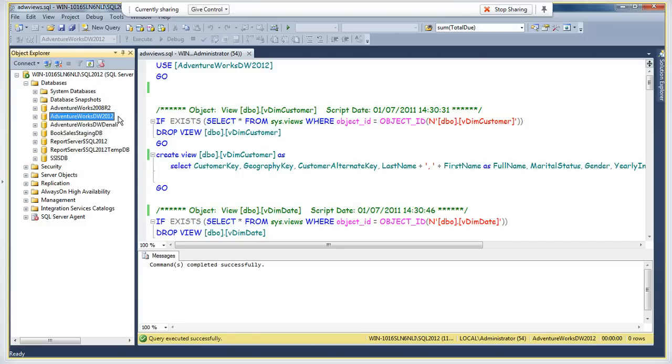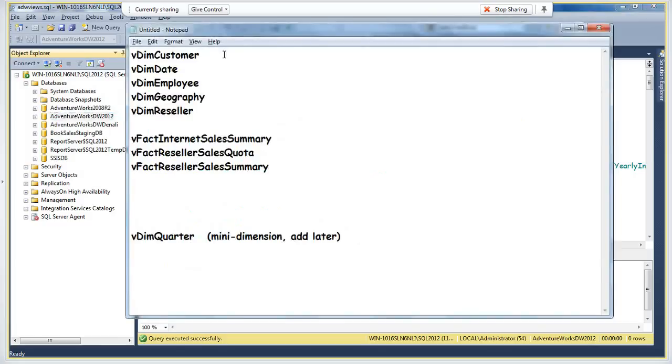I want to stress that you can build a tabular model from a variety of sources. I'm choosing to use a relational data source, one that's sort of half normalized, half denormalized, as the first example. Next week we'll look at a different example. Now, I actually have a list of the tables that we're going to pull from here. If you're familiar with the AdventureWorks tables at all, I'm going to bring in the customer master, and we're going to build a view off of it. I'm going to call that view DimCustomer. I'll explain in a minute why we're going to implement some views.